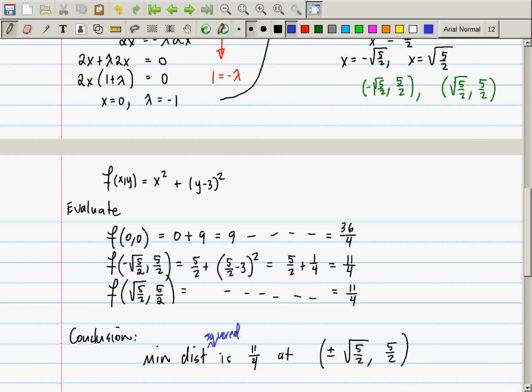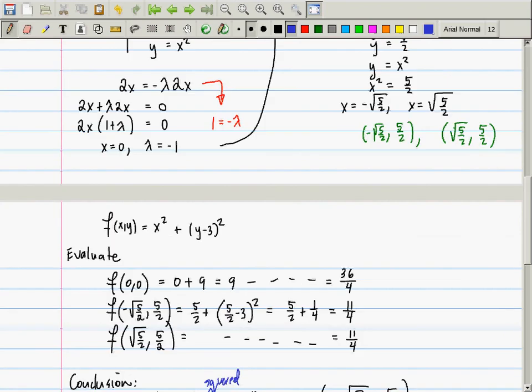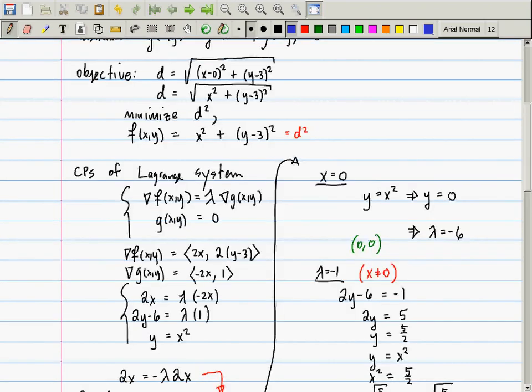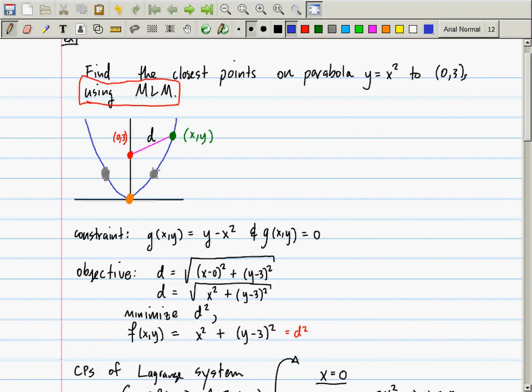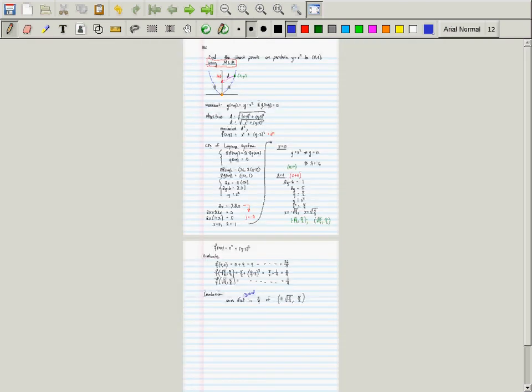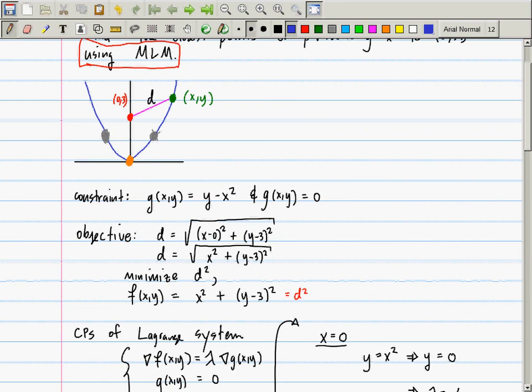Notice this one, the distance squared, is far away. So what happened here, in a sense? Have a look at the picture and see what happens. Someone explain to me what the meaning of our computation is geometrically. Because if you zoom out and look at all that computation, it's sort of intimidating to look at. What does that mean with respect to this picture? The fact that we found three points and two of them had the same distance, one of them was farther away?